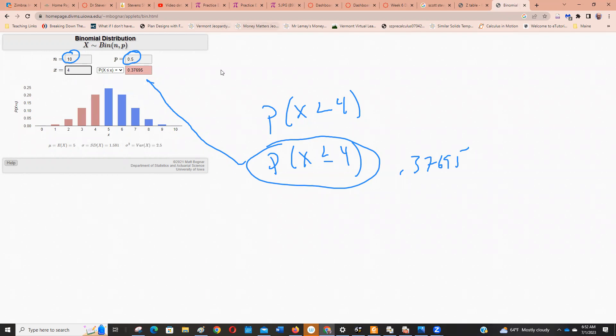So right here I'd have to say minus 0.205, and that would give me my answer of 0.17195. So with this calculator, if we wanted to do that we'd have to change it to 3, and that wouldn't do it. It looks like I must have made a subtraction error, or maybe it's just a rounding issue with the calculator. But see how that didn't include the 4. So with discrete probability distributions, there's a difference between whether you're going to include the value or not.